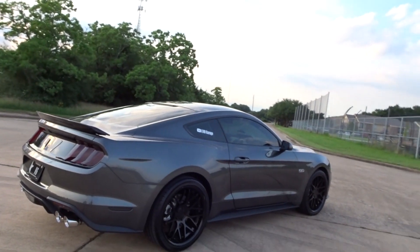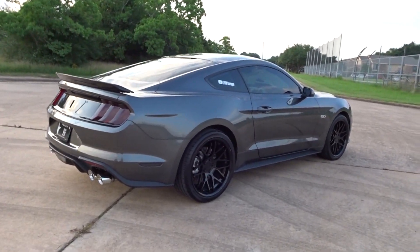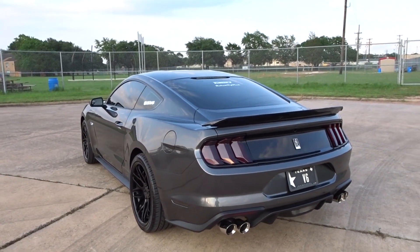Before we get started, I want to say it took me so long to figure out what I hated about this car. Honestly, I just really like this car. I love the way it looks, the way it drives, the way it sounds. It was hard finding stuff I hate about the car, besides the transmission — everybody hates the MT82. That just breaks the charts. So let's get into what I hate about this car.